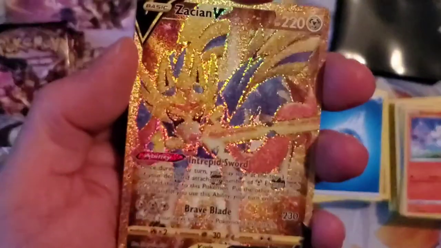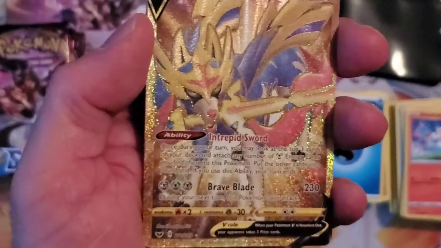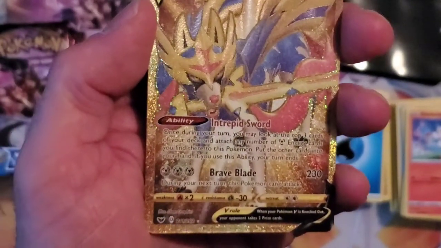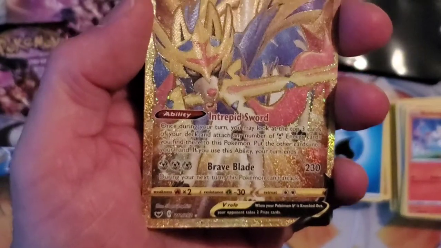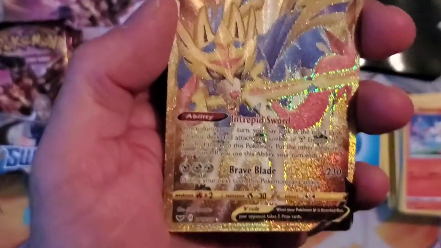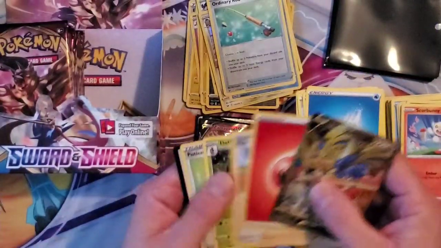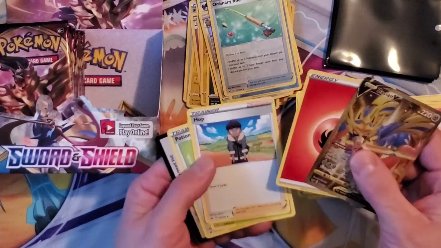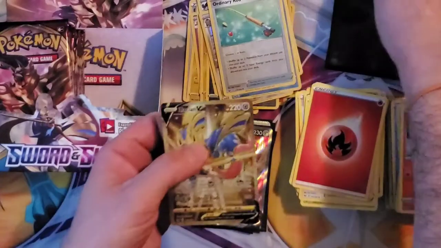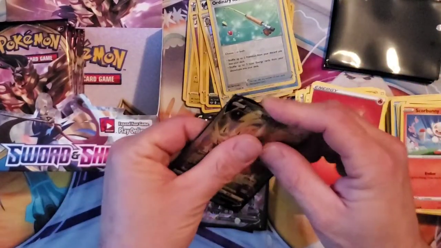Check it. Intrepid Sword. Once during your turn, you may look at the top three cards of your deck and attach any number of metal energy cards you find there to this Pokemon. Put the other cards into your hand. If you use this ability, your turn ends. All right, 233. Hop. Draw three cards. All right, well, that's just like Torino and all those other things. Nice. Now we're talking. Now I'm liking this. Now I'm loving this.